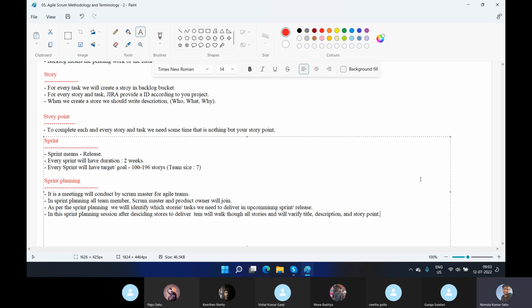After checking, if some corrections are required, you can tell whoever created the story and assigned the tasks.